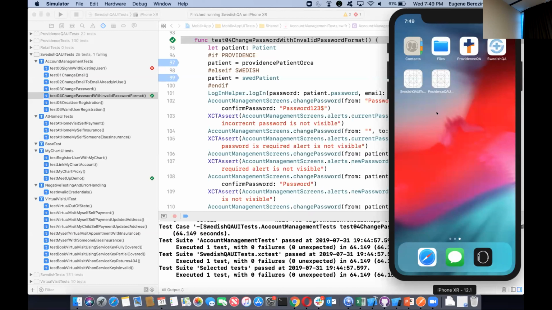So we have two types of reporting. We have reports for the iOS team, and it's normally logs and XCUITest. You can read easily what passed and what failed. But we also have a dashboard for the management. So when managers come and ask what is passing and what is failing, we can easily do that.